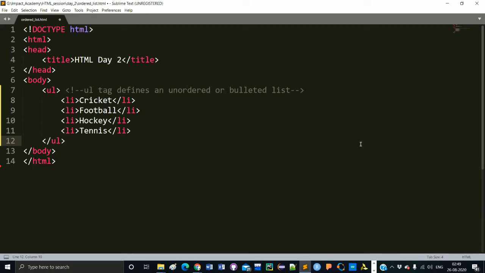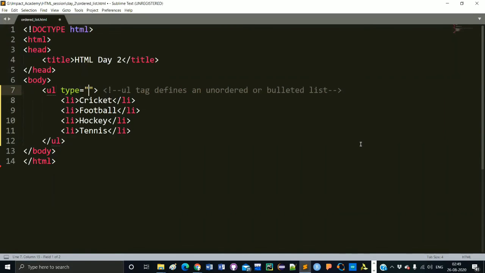Now what is the function of the type attribute in this unordered list? Basically there are 4 different types of attribute values in the type attribute of an unordered list.